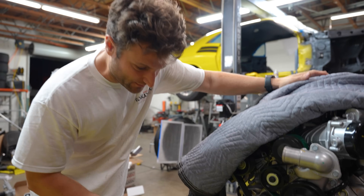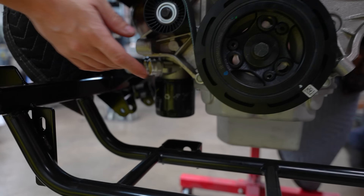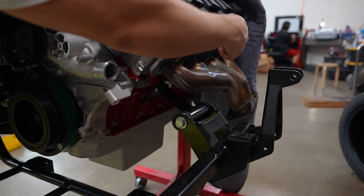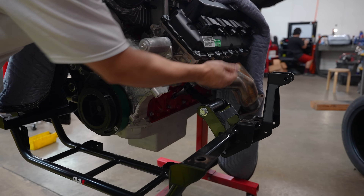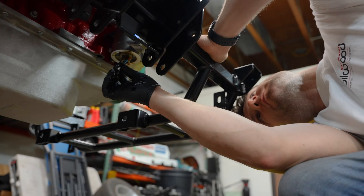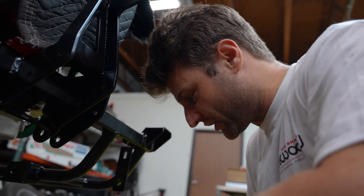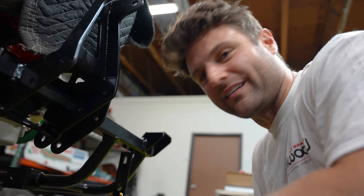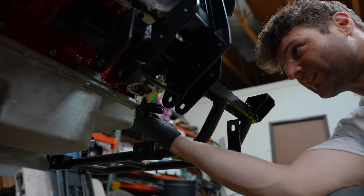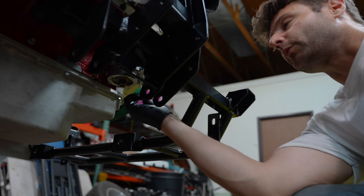We are getting close to installing this back in the car. We have a little block-off plate that's going to go here, but the steering rack is going to hit the oil filters. Once the steering rack is in, we need to get through this area to reach the steering column — that's the challenge with the stock headers. We'll take this header off so we can work on the steering column. This assembly lube caught up in the spot where the oil cooler will be — that's why you change your oil after running it initially. We're going to try to get this whole assembly rotated using a hex drive inside the very center of the oil thing.